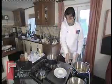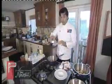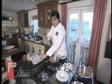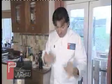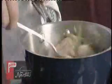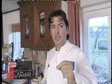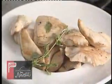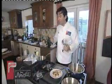Now what I want to do is introduce the herbs. This has been picked from my gastro garden. They've been kept in water. They smell fantastic. This is thyme, and this is going to give that lovely, fantastic aroma. Using this at that temperature will automatically expose some residue in the bottom of the pan. And this is what we're going to make the sauce with. And that sauce is where everybody is going to say, oh my God, that's a lovely flavor. And I'm not joking, by the way. You're going to be licking the sauce with your fingers.